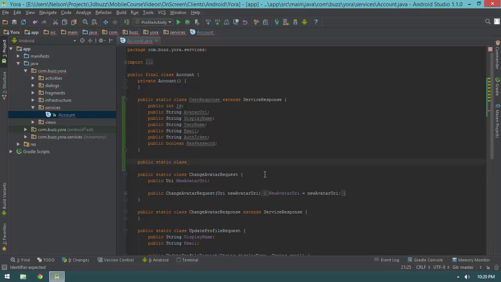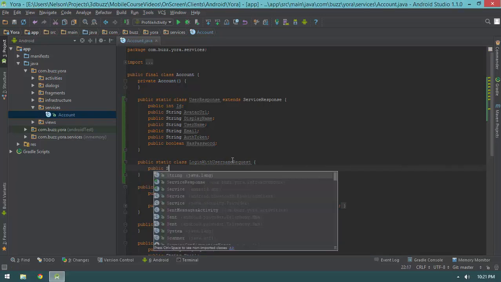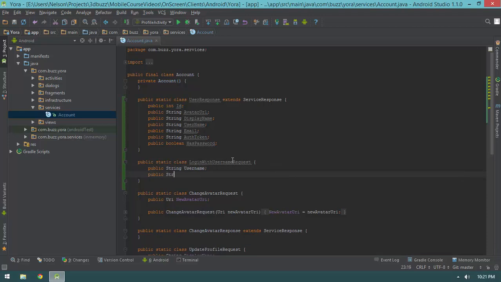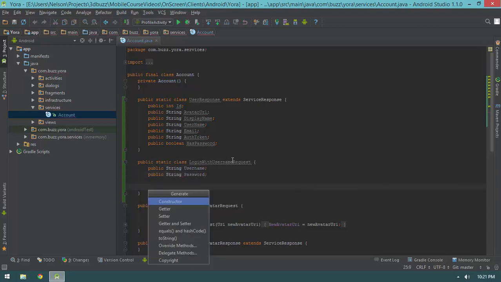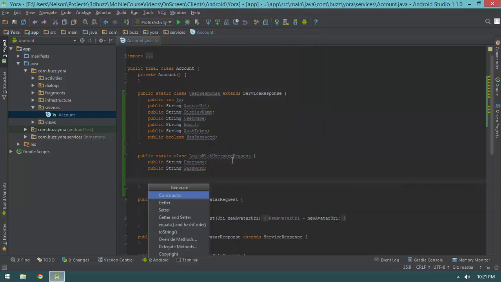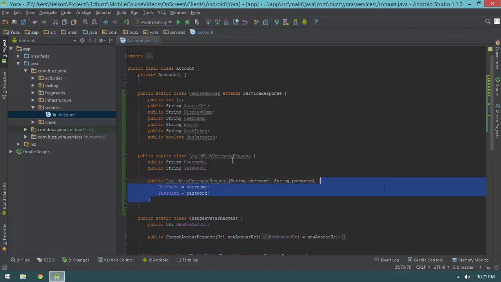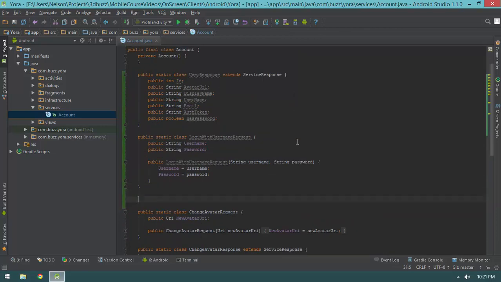And what's the first thing that I want to handle? Well, I want to handle a user logging in with the username and password. Really simple. So what we're going to do is write a class called LoginWithUsernameRequest. And LoginWithUsernameRequest is not surprisingly going to have a public string username and a public string password. And then for convenience, I'm going to go ahead and generate a constructor. So if you didn't catch that, that was Alt Insert, then Shift Down Arrow, Enter to generate that. Once you do it a couple times, it becomes really quick to do, and it saves you a whole lot of time.